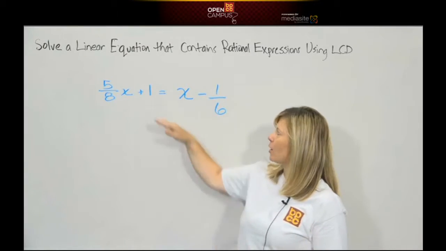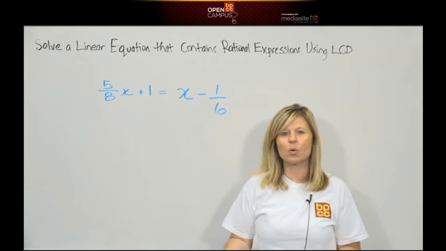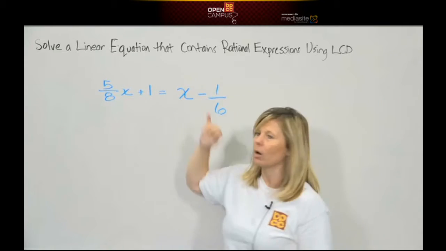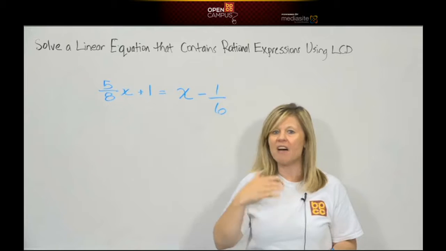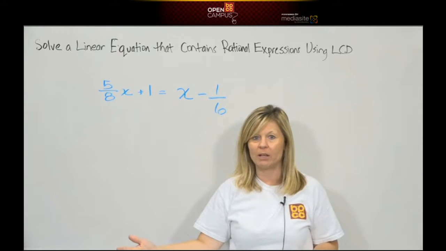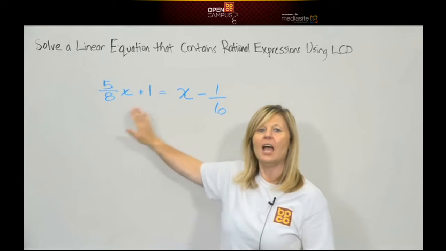Okay, if you look at the whiteboard, I have up here an equation because we have an equal sign. I know by looking at this equation it's linear because it's x to the first power. So if it's linear, we do not factor it, we do not square root it, we do not use the quadratic formula.